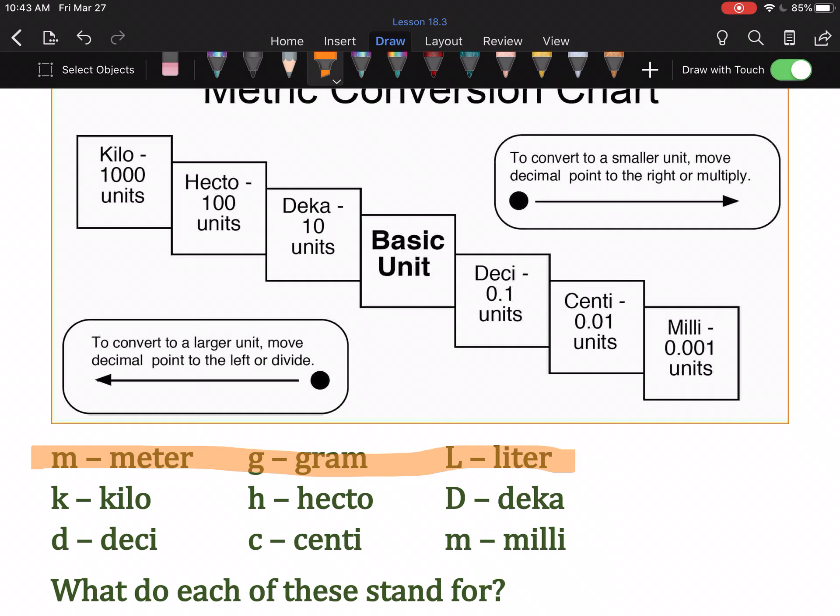Please note that a little m stands for meter, a lowercase g stands for gram, but we use a capital L for liter, not a lowercase l. That's because a lowercase l looks like a one. This is not something that you can argue with me about. This is not something that you can change. You must use a capital L for the abbreviation for liter.